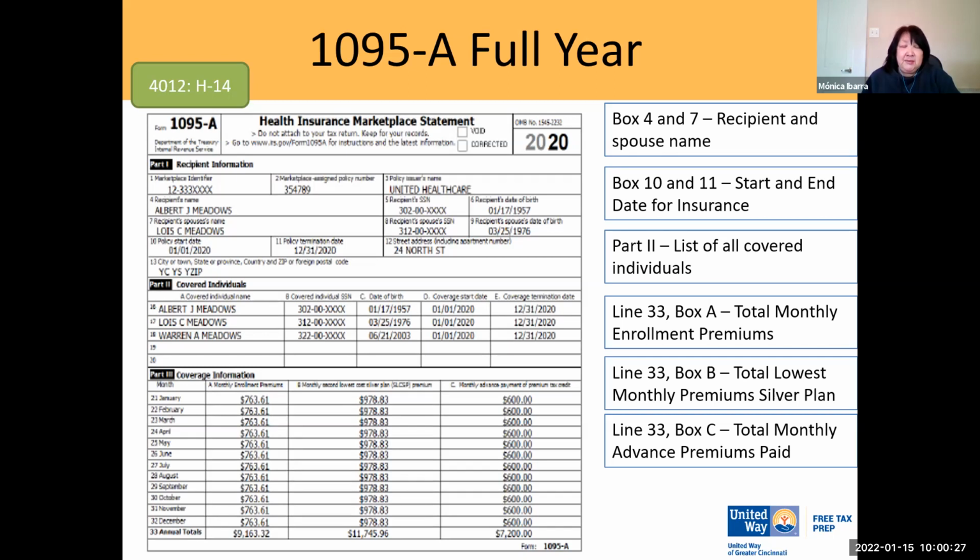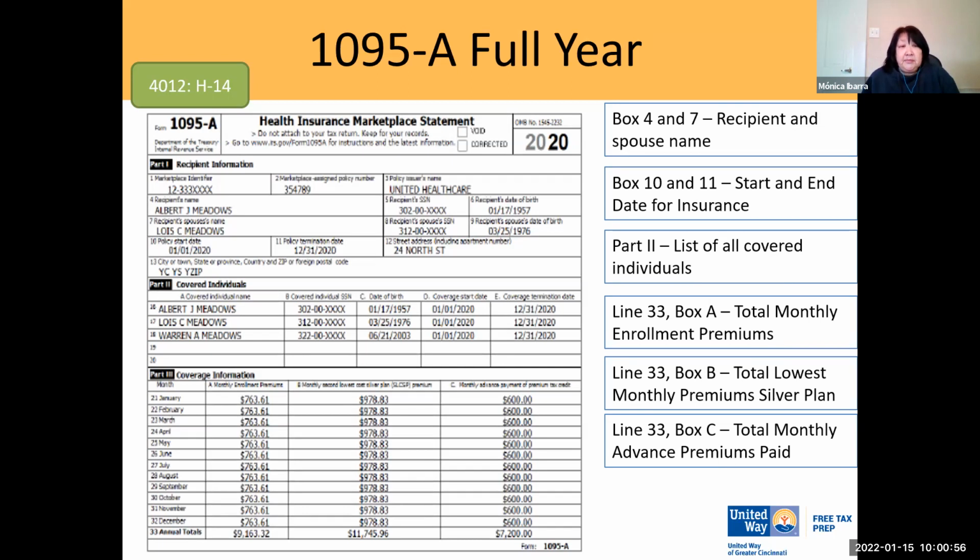It is important that you assess whether or not the person got any amount of health marketplace insurance for any part of the year. People forget. The year can be very long. I've had people who had it for 1 month at the beginning of the last year, and that is now over and they've completely forgotten. And then they come back later because the IRS has said, hey, you had health marketplace insurance and you need to reconcile it on your return.